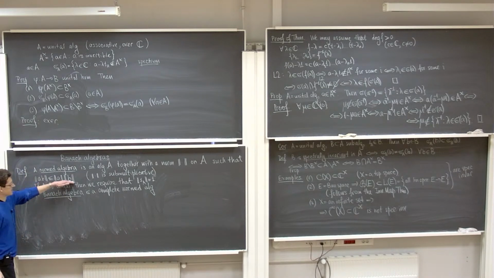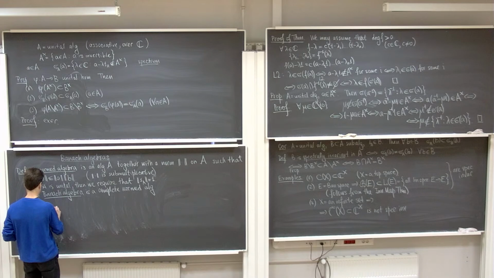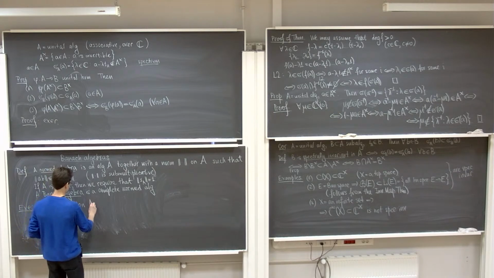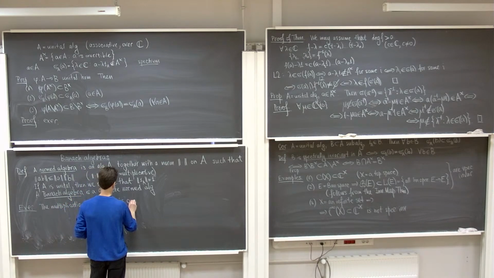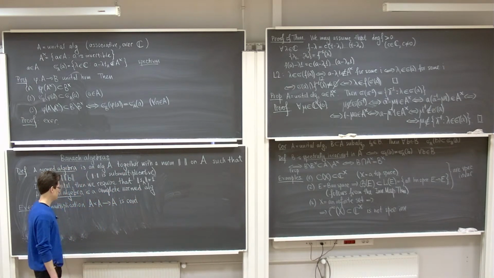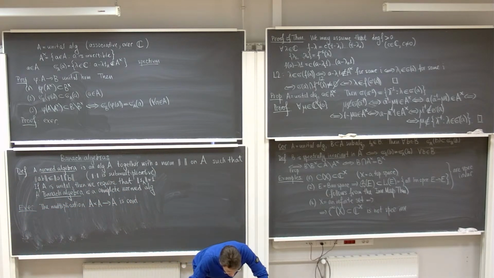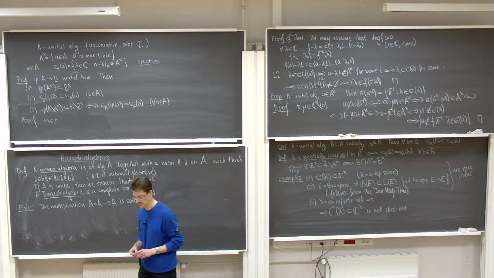Well, by the way, if we look again at this condition, then we can easily see, and this is a simple exercise for you, that the multiplication on any normed algebra is continuous. Actually, this exercise is a special case of the continuity criterion for a bilinear operator between normed spaces. And this is one of the exercises in exercise sheet 4.